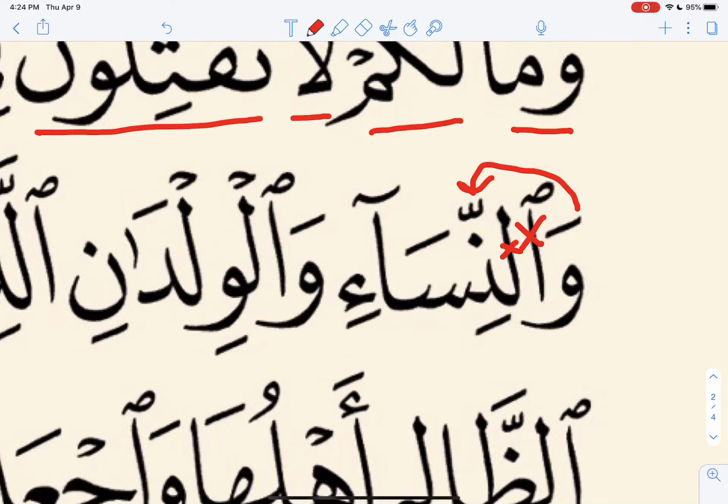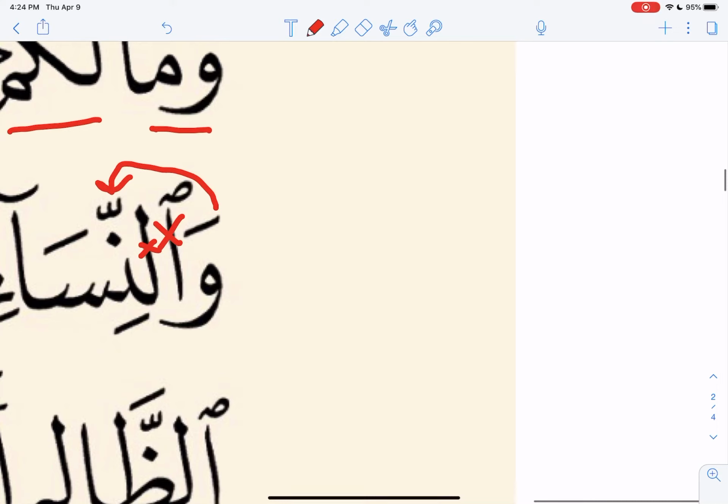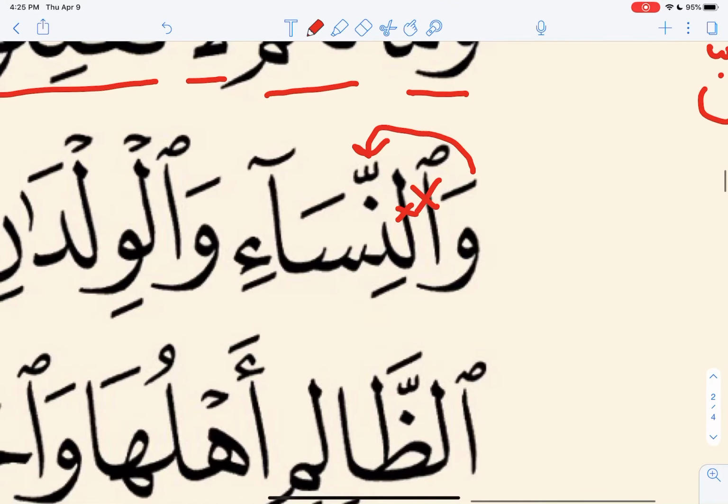Again, this noon has a shadda, meaning there's two noons, but special rule, this is something we'll discuss a lot later, but noon with a shadda and meem with a shadda, you hold them longer than any other letter. So normally we just say abba, affa, aha, alla, arra, ajja. But with the meem and noon, we actually say anna, amma, annisa, all these kinds of things. Anni, annu, it doesn't matter the haraka, as long as there's a shadda, we hold it very long. So that's what we're going to do here. We're going to say wanni, okay?